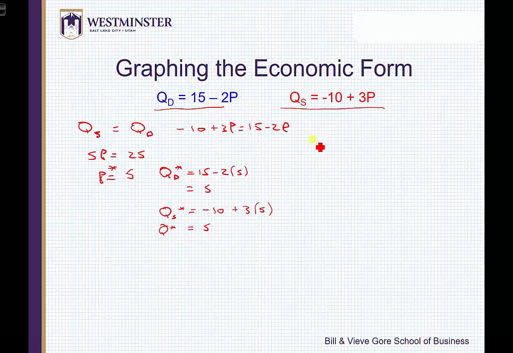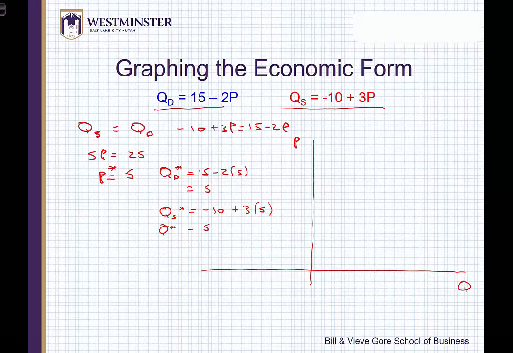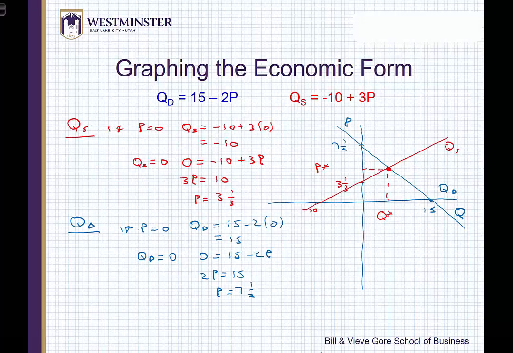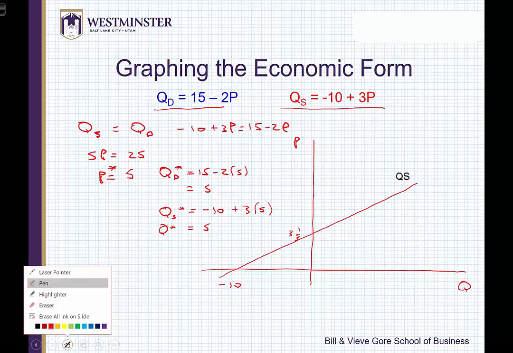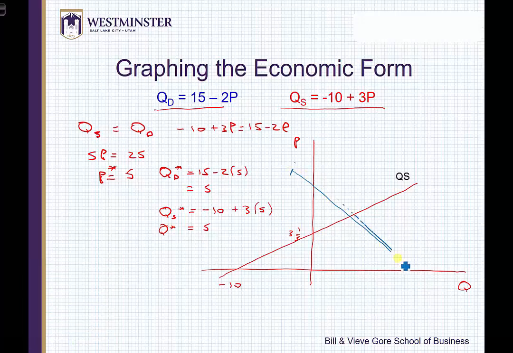Well, as I graph this then in economic terms, I'll come back. I'm just going to primarily focus on positive space at the moment. And I'll use the intercepts that I had from before. I know I've got a supply curve. We noted it here. That's coming through like this at -10 and at 3 1/3. I've got a demand curve that is going to come through something like this. Such here is 7 and 1/2, and here is 15. And now I know the values here. I know that P star was equal to 5, and Q star was equal again to 5.